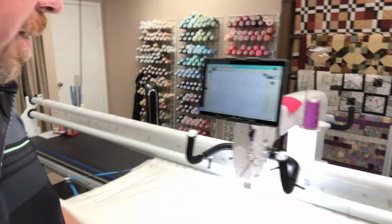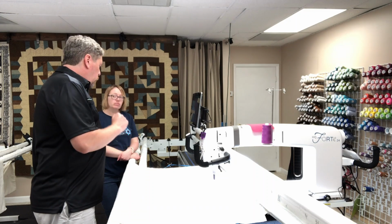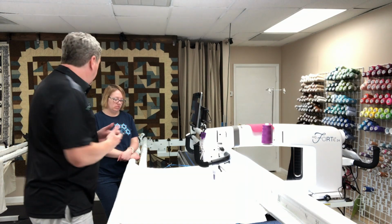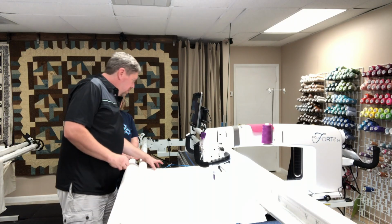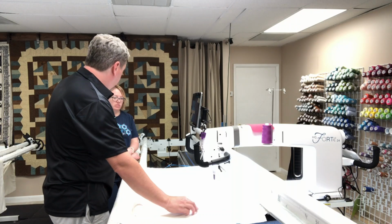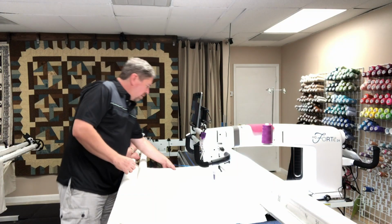Okay, so while I pull up the thread and take care of that, I have a question for Ellen. Yes. This is a new machine. Should we not have tried to stitch a little in the borders to check our thread tension? Yes. So that should probably be the step before we start this. We clearly have some room on the sides here, and we should manually stitch out to adjust the tension. Look at the bottom now.